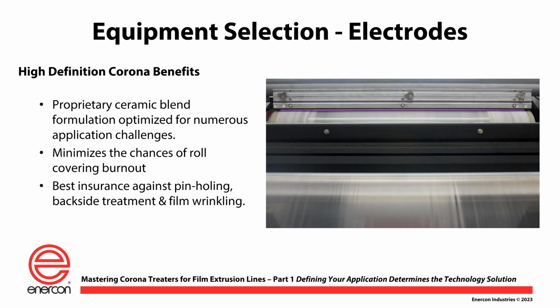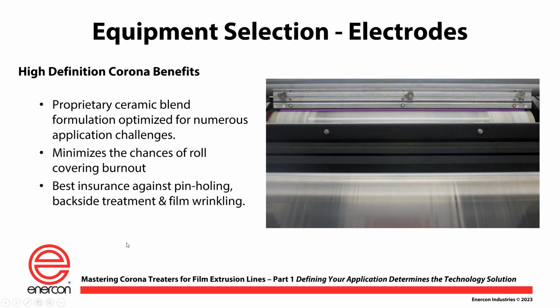So then the question becomes, okay, Tom, I have this cast film line, I run 1,000 feet a minute. Why do I want to use a ceramic electrode there versus a fixed width metal electrode? In that case, a ceramic electrode may be better suited simply because it provides a type of corona that's more suitable for the material. For the same width, at the same power, with a ceramic electrode, I'm going to have a very uniform, dense corona that's not going to have a lot of filaments. You're not going to have a lot of little arcs and sparks.